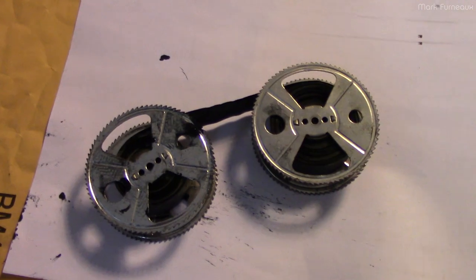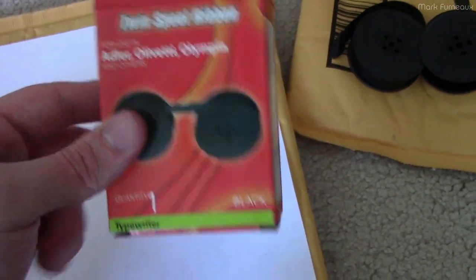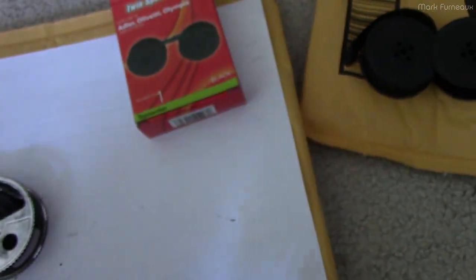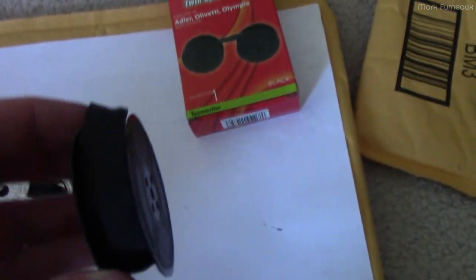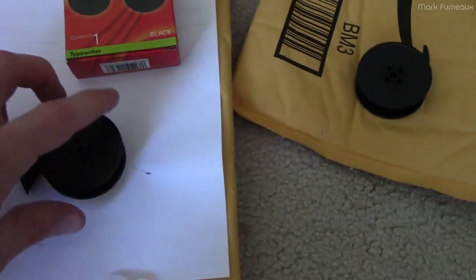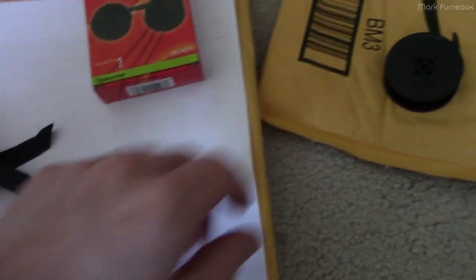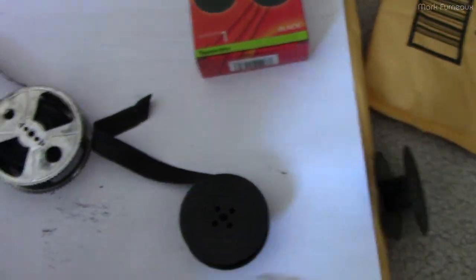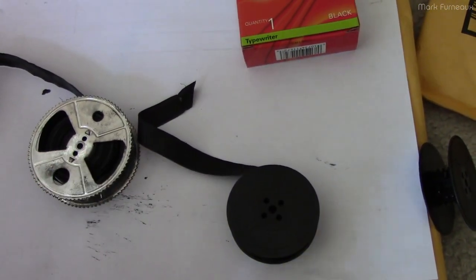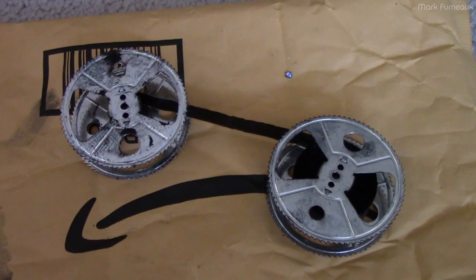It's been a few days and I've got the new ribbon — just an Amazon special basically. The copyright date on the box says 2012, which is probably when it was made, because of course it is dry. It has some ink in it but it's not what you'd expect, so I'm probably going to have to add some ink. I've taken one of the spools off — it just hooks on — and I'm going to wind the ribbon all the way to one end, respool it onto the old spool, and then try to re-ink it there so I don't get my hands all black.